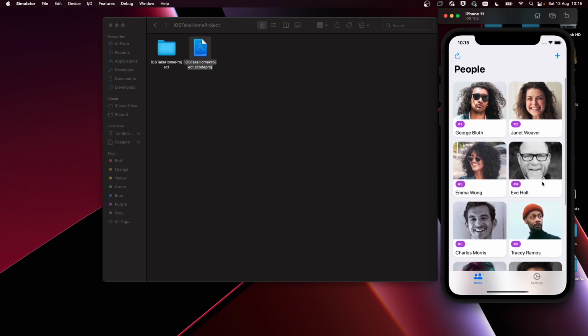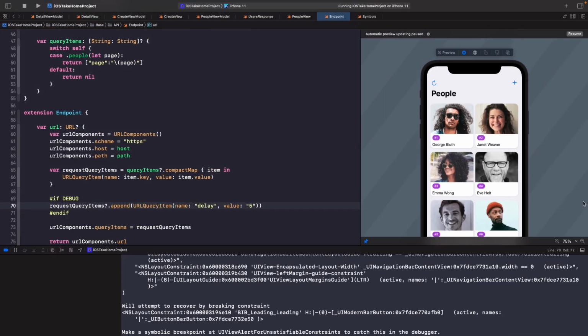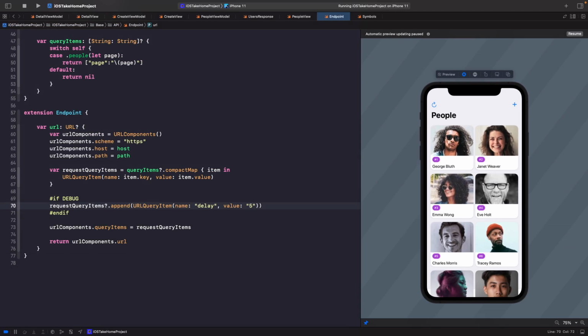Sweet. Now there is one more thing that we need to look into before we wrap up on this video, and that final thing is resetting our view model state. So on our screen, it's obviously possible for us to have pagination, but one thing that we do want to have on our view is this refresh button. Now we don't want to have to refresh page 1, 2, 3, 4, 5. We just want to refresh the whole screen and almost reset to start again, because you don't want to execute like 10 requests if someone's on page 10.